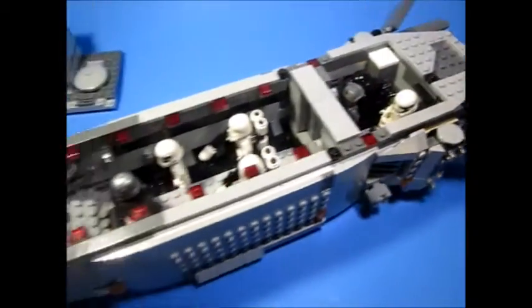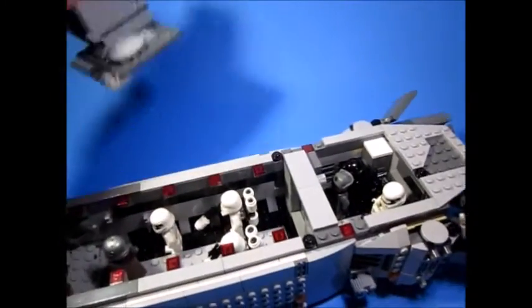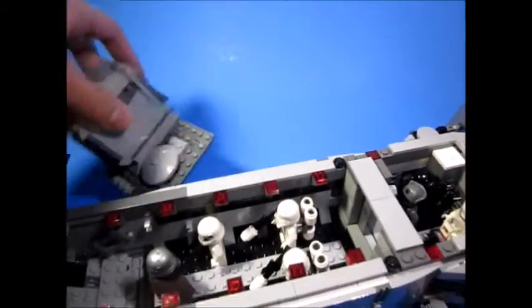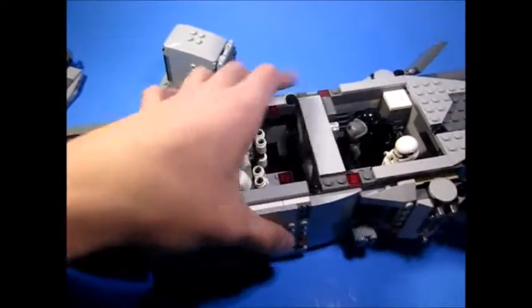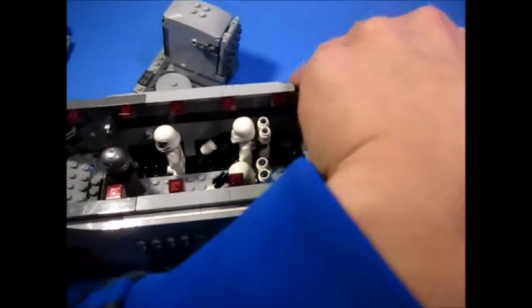If I had the First Order battle pack, I'd definitely put a guy inside the control cabin. I definitely need the First Order battle pack, two of them, just to fill this baby up. And of course, you could lock the door in place with this. It's very simple.